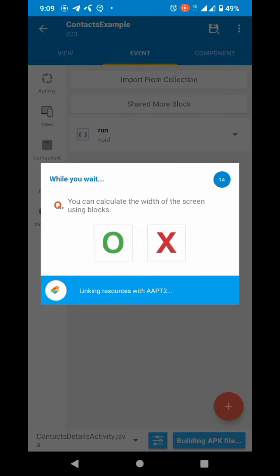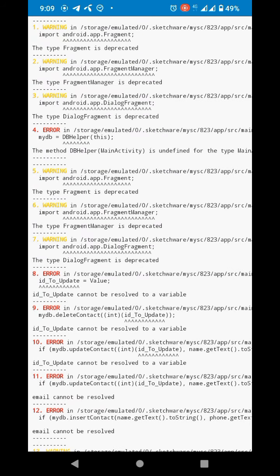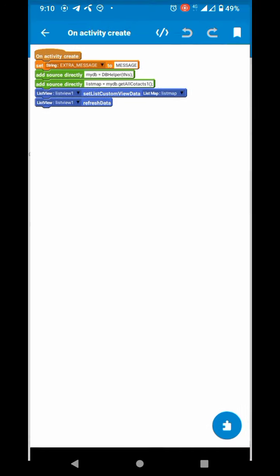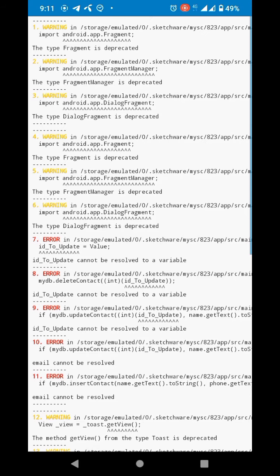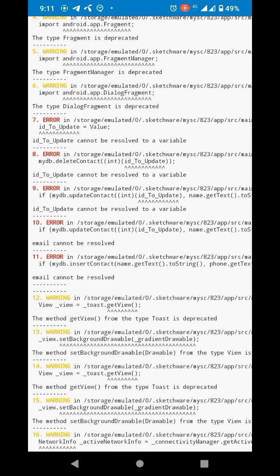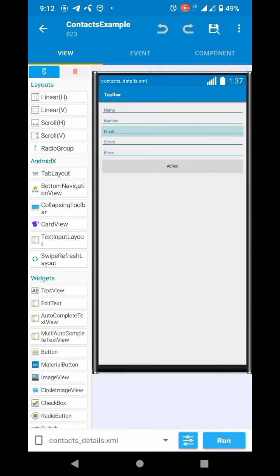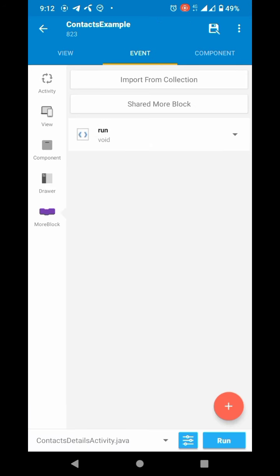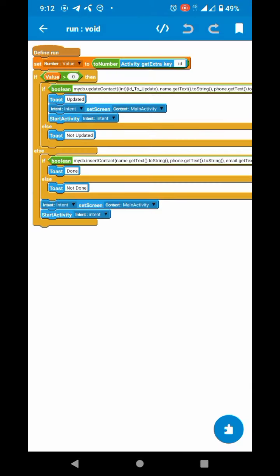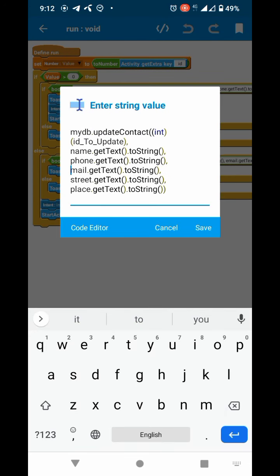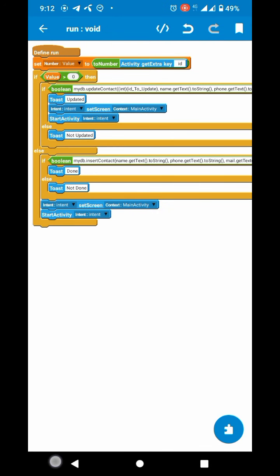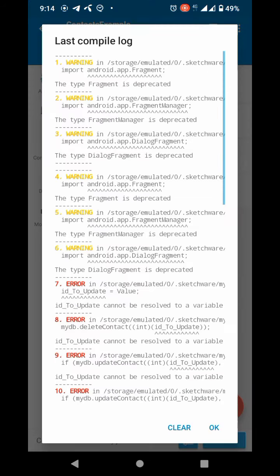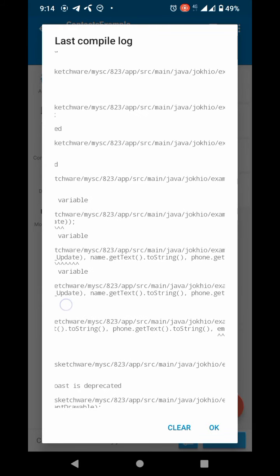When I tried to compile, I found out I had syntax errors in the main activity. So I went to main activity onCreate and added the new keyword which I was missing. And I remember I also had other errors. These were just spelling errors. So I have fixed them. And looking back into the errors, I also forgot to add a number variable, so I have added that.